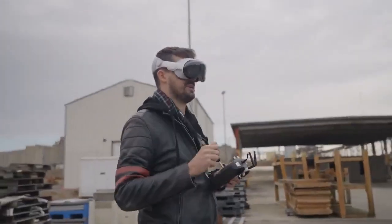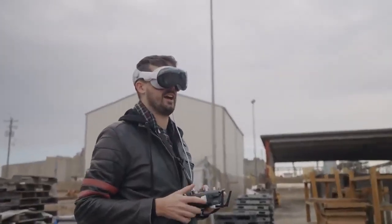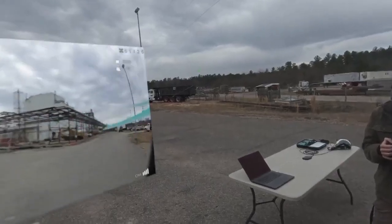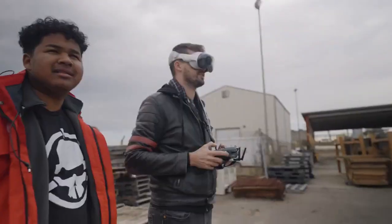The other weird thing is because I'm not immersed, I can see the drone over there. Oh my gosh, this could be some sort of line of sight compliance thing. Oh, that is so true. Look, I'm flying the drone line of sight right now. You can see the drone. That's crazy. And now I can look at the FPV feed, switch to FPV. Oh, that's so weird.